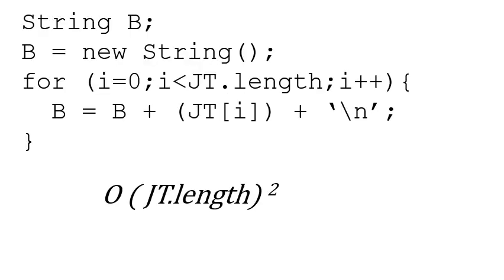By the way, I should say there was another way to do it, and you might be wondering, why don't I just concatenate the strings? After all, we do have this method here. The problem is every time we do this, we reallocate B. And it turns out that the size of this is proportional to the square of the number of characters in the string being created. And if you use a string buffer, it's simply proportional to the number of characters.